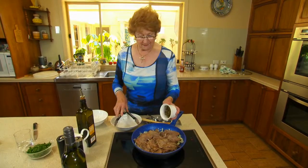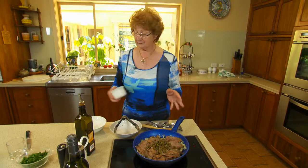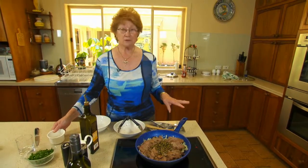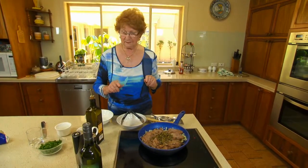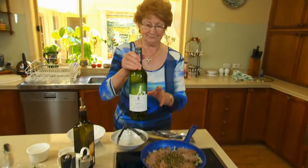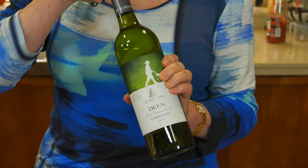Now I add my capers, which have been soaked to get rid of the salt. And, oh, the most important thing, the Bortoli, which goes very well with this dish.